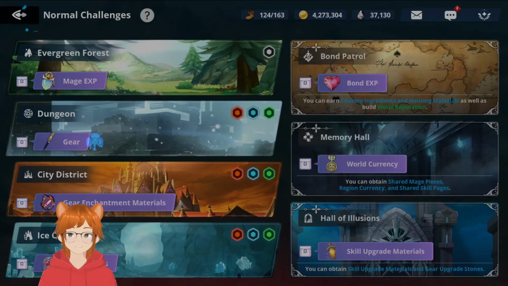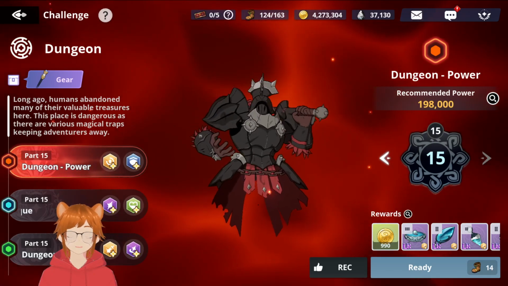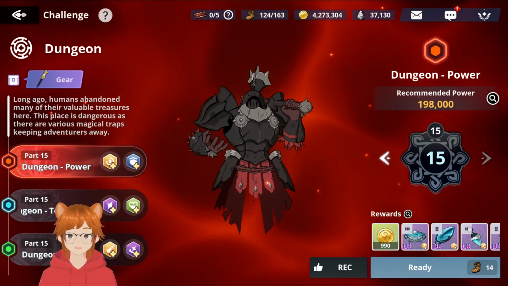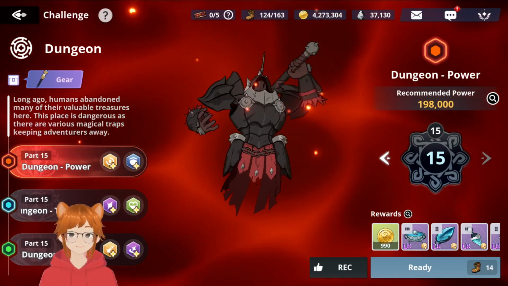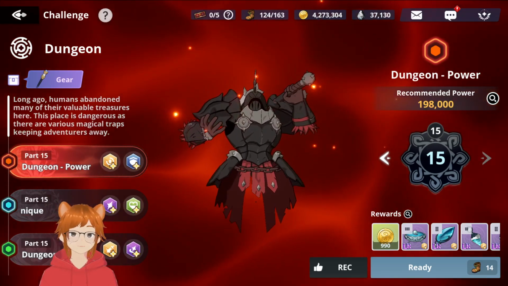What I've currently already done is power 15 for Ice Cavern, power 15 for City District, and power 15 for Dungeon on my channel already. But without further ado, let me show you how I cleared all of them. And we'll still go over the dungeon powers as well, just for a formality.